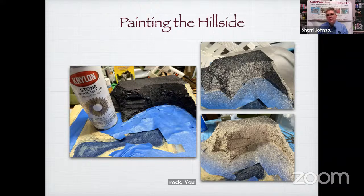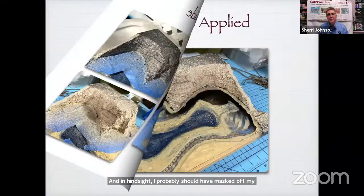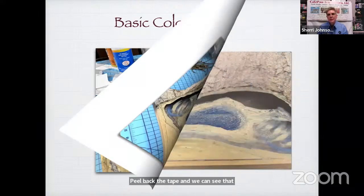And you can see with doing the spray painting, it was a good thing that I masked it off. And in hindsight, I probably should have masked off my pond too, but I figured I'd leave that in there and it might make my pond look more realistic when I put the water stuff in. Peel back the tape and we can see that it's looking good. All the basic colors are there.